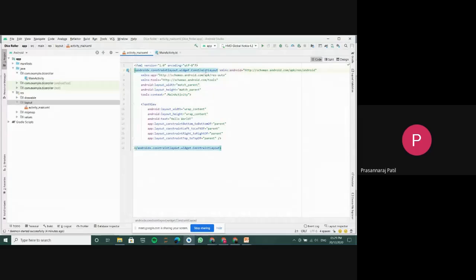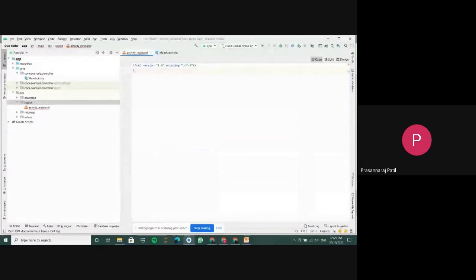So instead of constraint layout, we will use linear layout. I will just show you how to do that. If we delete this code and give a less than mark and linear layout, it will show here linear layout.